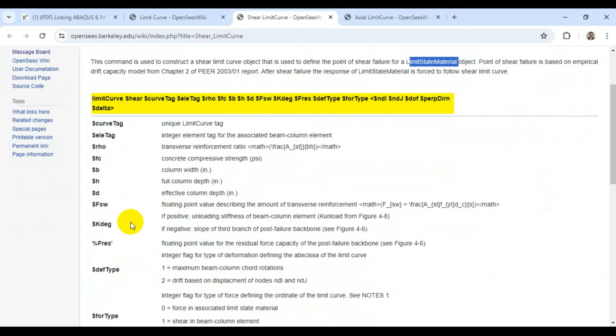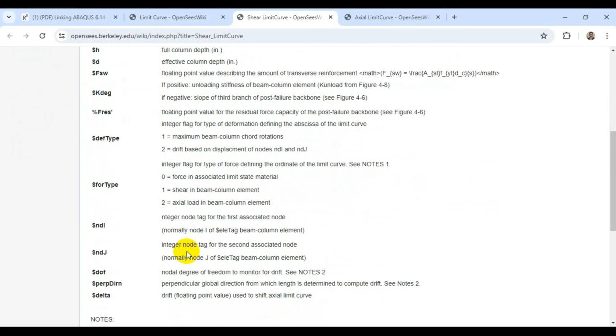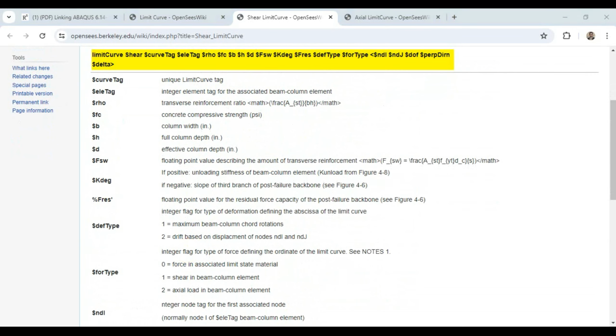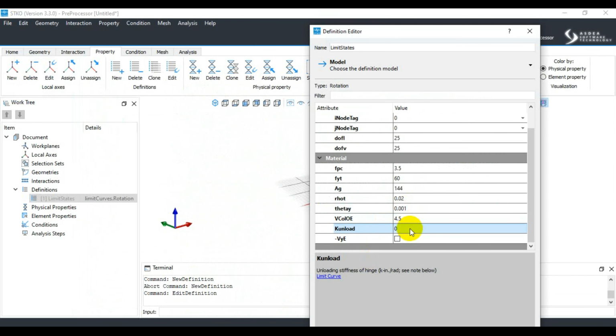if it is given here, that's okay. If it is not given here, this is basically the unloading branch that is required in terms of response.